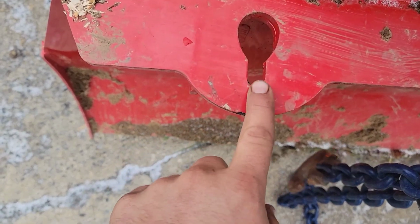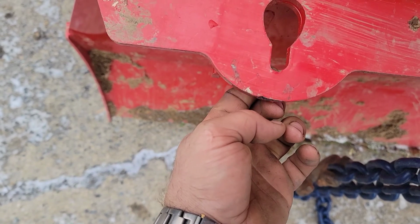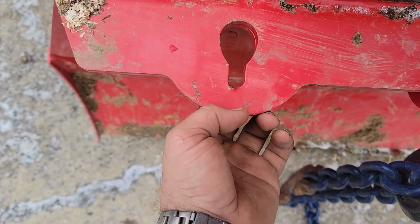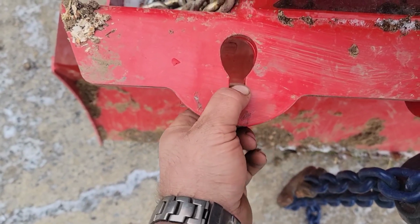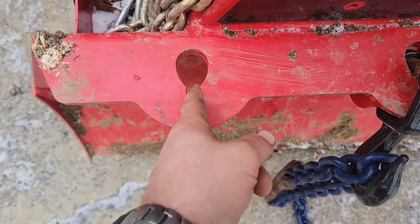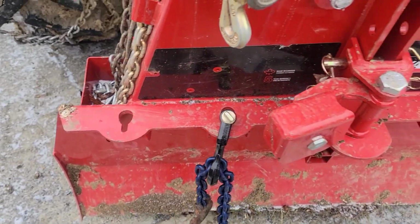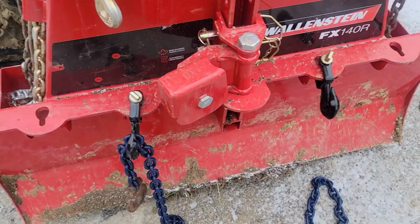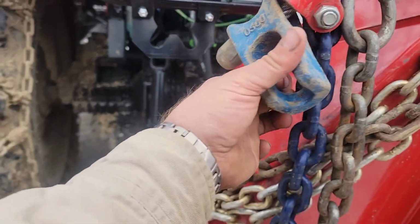And from the factory, you can tell by my finger, they didn't cut these grooves deep enough. And if you look underneath, which we're not gonna do, they can go another quarter of an inch deeper until it hits the reinforced edge, and they didn't do it. So what happened a lot of times was I'd put the chain in there and then I would turn and it would pull the chain out and slide right out and I'd lose the log. You do that 3 or 4 times in a day, you lose 15-20 minutes every time you have to stop and get logs.